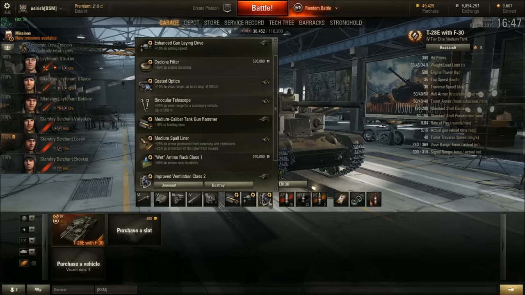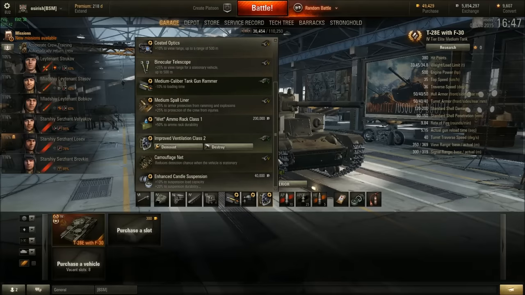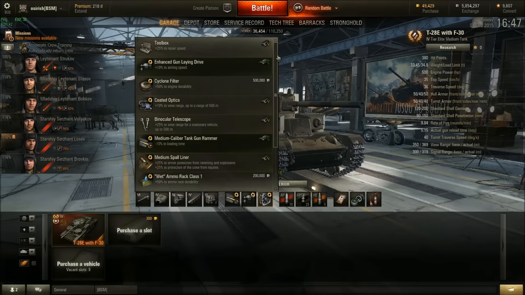So let's talk about equipment. Now, there are quite a few equipment choices for the T28E. Most of the equipment choices I went for are based around trying to improve the gun handling, because I found the gun handling very, very poor on the tank. The aim time is terrible. The accuracy is not very good.